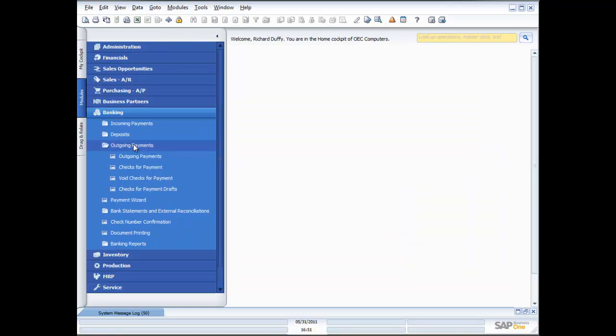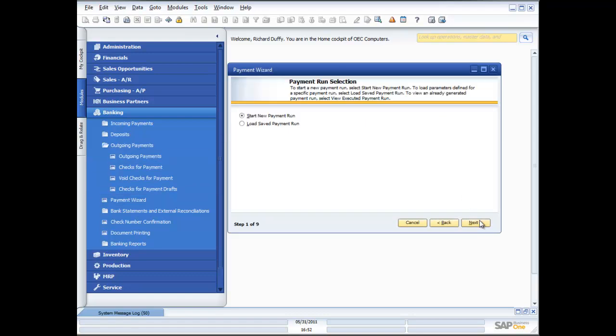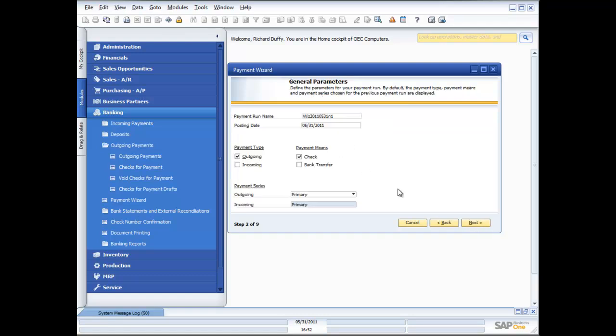All right. So the next process is to do those payments en masse. So to select a number of different suppliers and draw all those payments at the same time. So in order to do that, I'm going to use my payment wizard. So I click on Payment Wizard. I'll then say Next. Now I'm going to create payment runs, and I can create these payment runs. For example, I can create a weekly payment run, a monthly payment run, and then rerun those as I need to generate those payments to my suppliers. So in this case, I'm going to start a new payment run. I'm going to call this my weekly run.